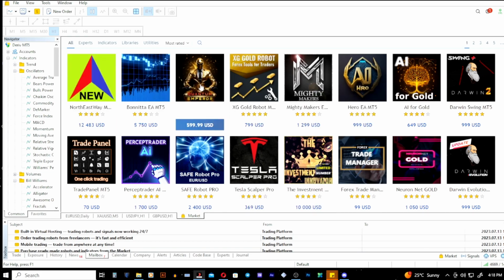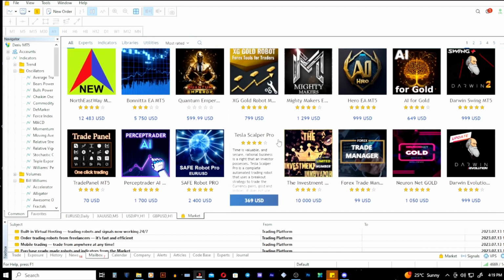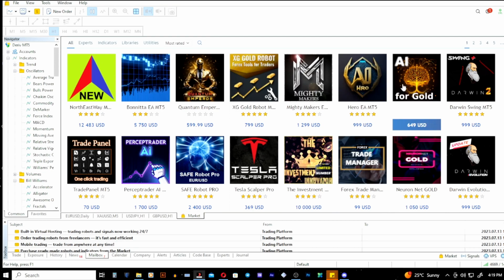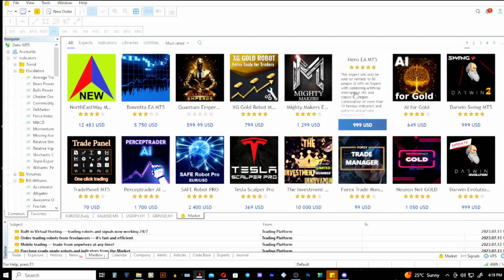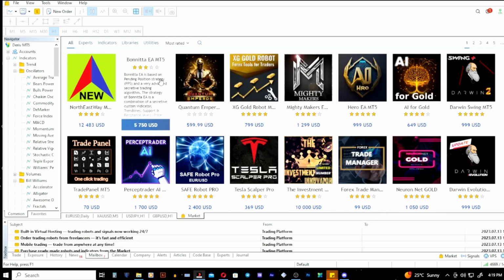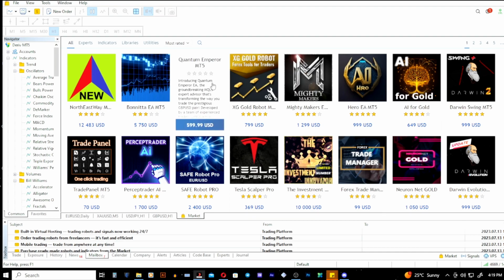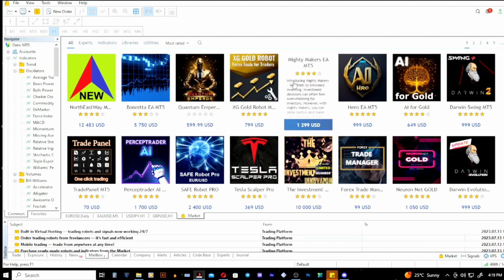All these indicators here do different things. I'm going to show you the indicator that I use. It's for free, and it has given me wins here and there. But mainly, I do not rely on indicators. As I said before, you need to learn price action and market structure. When you learn price action and market structure, you can then use indicators to help you see where to enter.